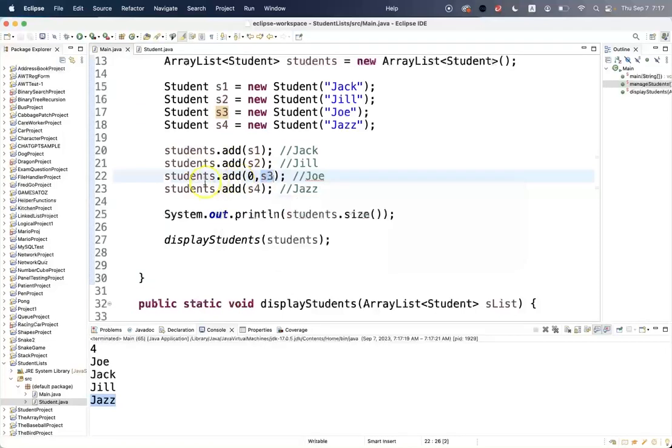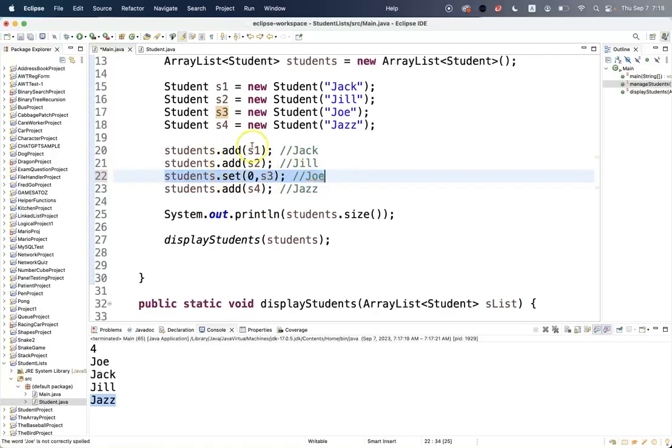Now let's have another look at another method. Let's not use add this time, let's use set. Set will go to the index that we specify and overwrite anything that's there with the new object. So when we run this code, Jack is added first, then Jill is added, then Joe overwrites Jack.